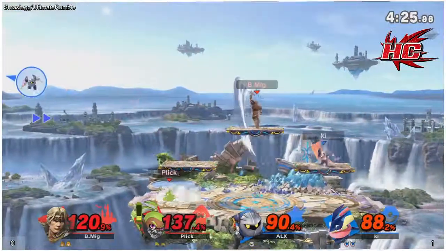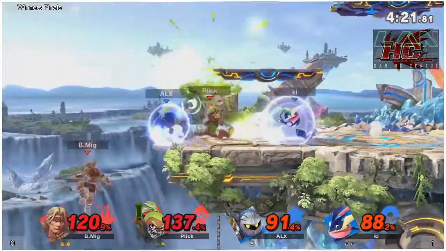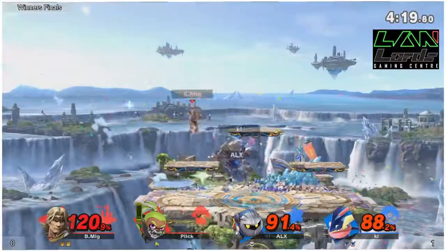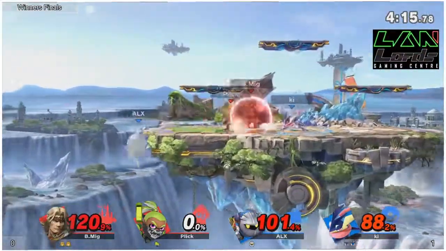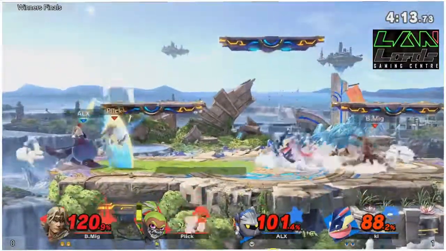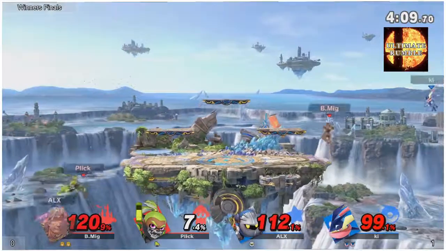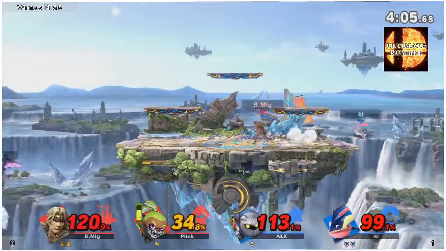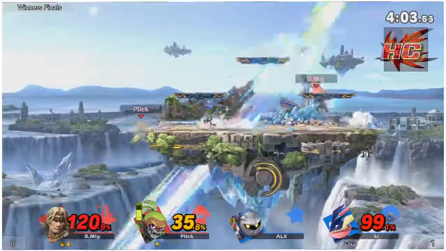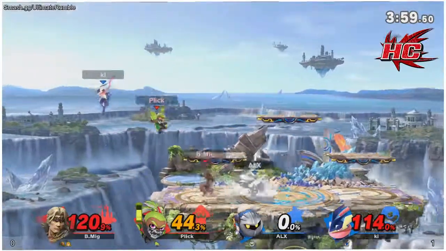But I do find it impressive that Simon's able to throw out his Frost and his Holy Water without getting his teammate in there too often. It really involves being aware of where your teammate's going to be. You can get away from them and still get your opponent. As we see here, ooh, Alex, he just wants to confirm that kill, but he just cannot because Inkling's recovery takes him a very far distance.